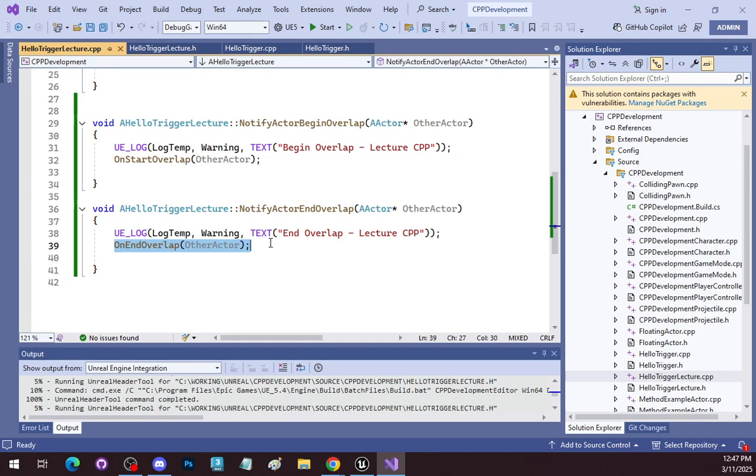And the idea here is that we have some fundamental class that we're writing on the C++ side. And then the Blueprint side is basically just taking that code and implementing it as the actual entity in game. Are there any questions about this particular lab?